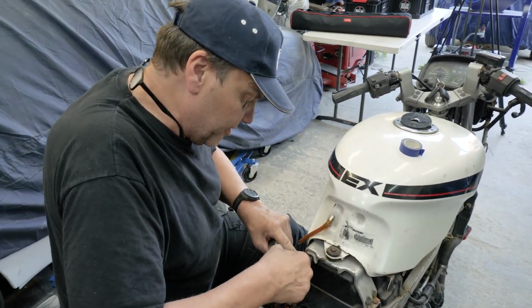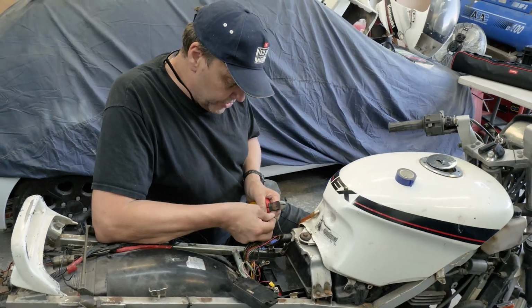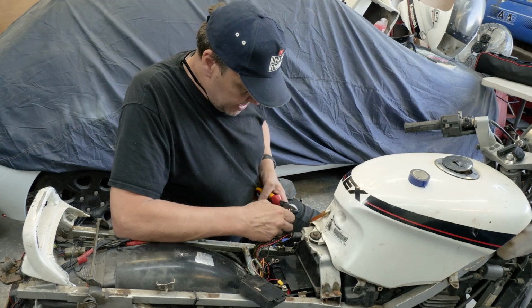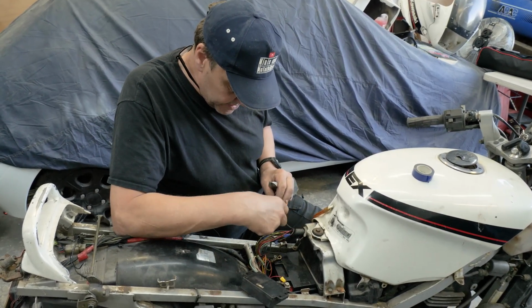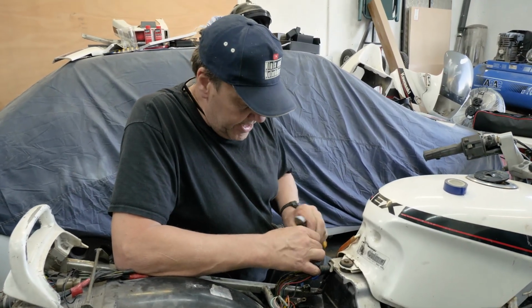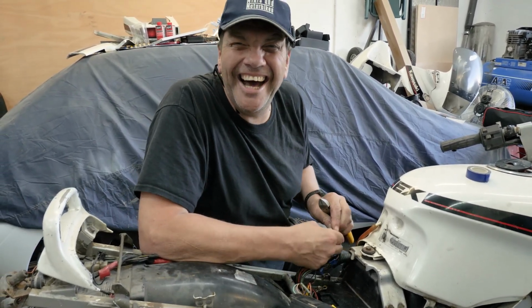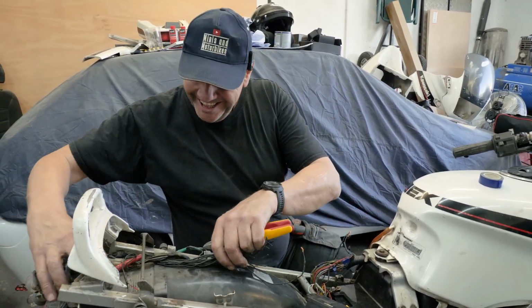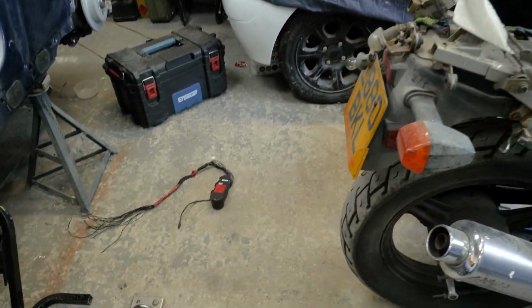Yeah, it is. That's a black one from the fuse box foot. So if we join that to that one, we should be getting somewhere. So there's only two that have actually cut the loom. The others, they've stripped the insulation back and just soldered them on. Hopefully we've guessed it right. If it goes bang, then obviously we know we haven't got it right. There we go. Look, is that gone? Sayonara.